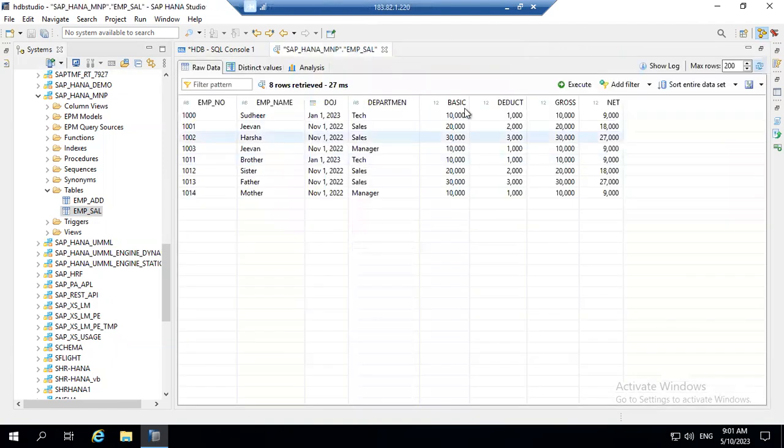Okay, so now from this table, suppose I have gross, net and deductions. Instead of gross, I would like to give a name such as bonus. So how can we do that?